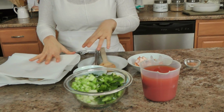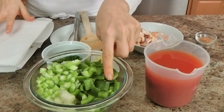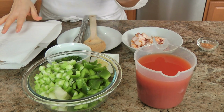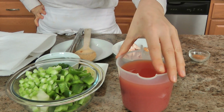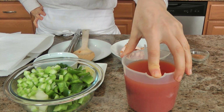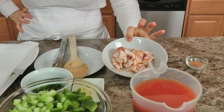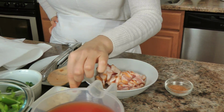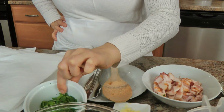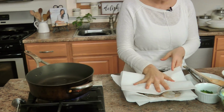Let me run you through the list of ingredients. It's not very long, but they're all the right ones. What I have here is celery, onion, and green bell pepper. Yes, you're seeing green. I want the flavor of pepper, but I don't want sweetness. In here, I have a mixture of a little bit of chicken stock, some tomato sauce, a little bit of hot sauce and some Worcestershire sauce. It's all in there. I've got some thick cut bacon that I've chopped, some Creole seasoning, garlic, some parsley that I've chopped, some shrimp here and a little bit of light olive oil preheating.